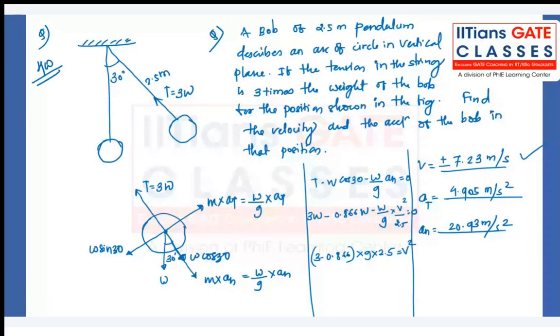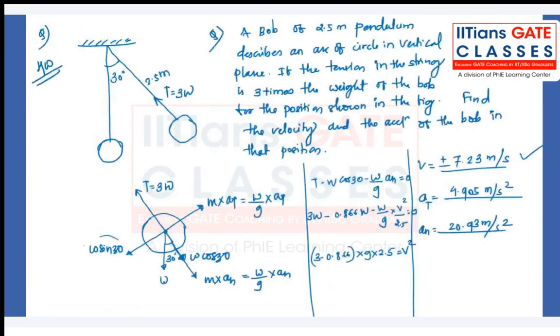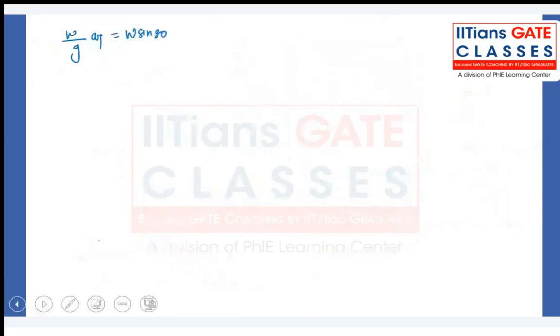Similarly, for the tangential force, if you do tangential acceleration at, so mass times at. Let me just go to the next slide. What we have is m at, that is, you can say W by g, at is equal to the sine component of the weight, right? Sine of 30. Look at the figure. So this has to be equal to this. Yeah, and here also you can cancel out W. And at you can calculate as g sine of 30. So at will be equal to 4.905 meters per second square.